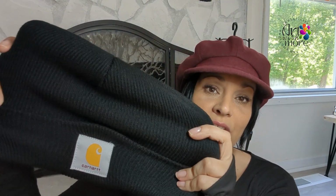It's really warm, I have to tell you. And it's fold. You can use it like that, but normally I guess you use it fold. And it's very simple, but it's really good quality. I use a lot of hats and a lot of this that I don't remember the name right now. And this is really good quality. And it stretches.